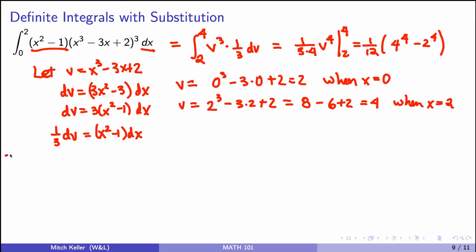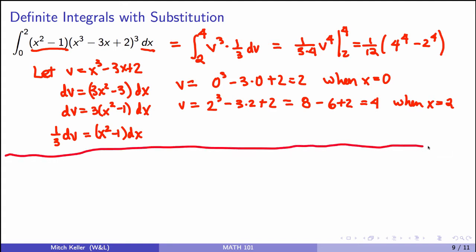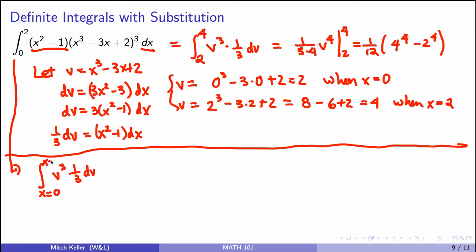Now here's an alternative if you don't like, and every once in a while you find a situation where, doing these calculations where you figure out your new limits of integration, you find that that's a little bit tricky. So what is also acceptable is to say, okay, I'm going to leave this from x equals 0 to x equals 2, reminding myself that this 0 and this 2 are limits for the variable x. And then I'm going to go find myself my antiderivative, and I'm going to say this needs to go from x equals 0 to x equals 2.